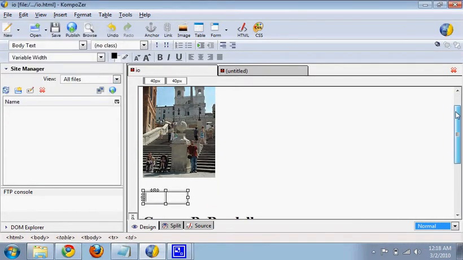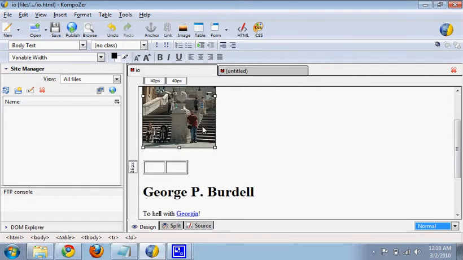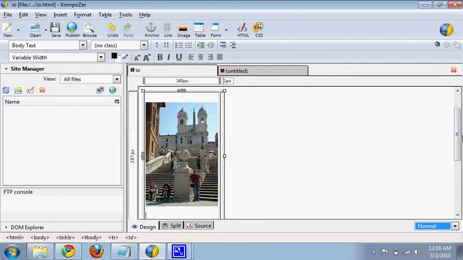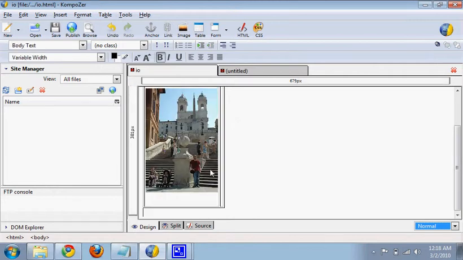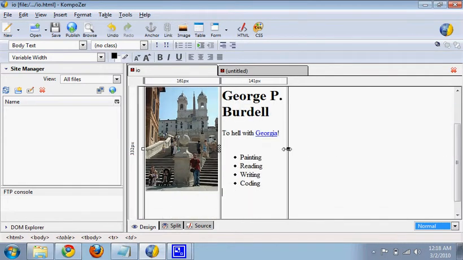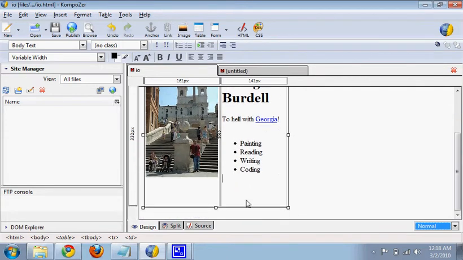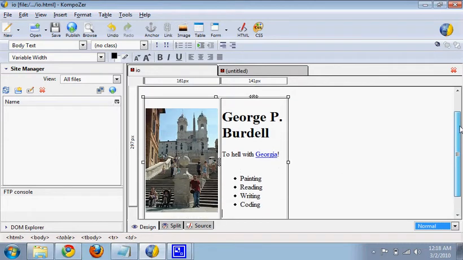As you can see, it inserts it here. Now all we have to do is fill stuff in. So, let's say we put the picture in the left one, cut and paste, and the text in the right one. Now, as you can see, we need to resize it a bit, but that's no problem. Just drag the box a little bit until you get it to how you want it to look. I'm happy with that, but it's still a little too long, so let's shorten it a little bit. And there we go. That's acceptable.